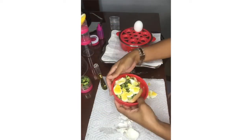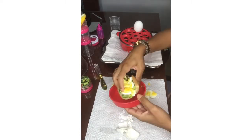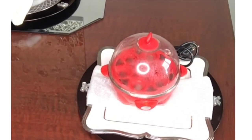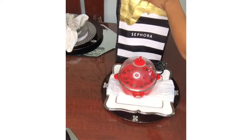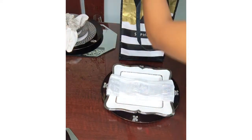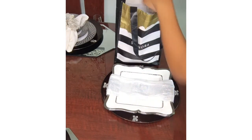And it's the perfect little healthy treat that you can eat straight in the morning that doesn't take a lot of time to make. Besides the 2 variations of eggs I already showed, the device also makes poached eggs as well. So it does make one other form of eggs that you can eat in the morning. It's super small, it fits right into the palm of your hand, and it's super lightweight. So literally, you can take this to work if you wanted to with your Go Stack.